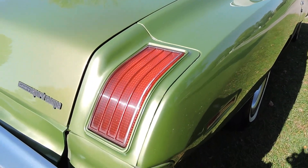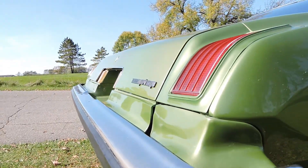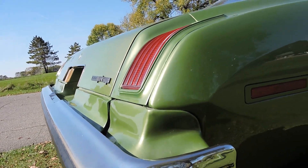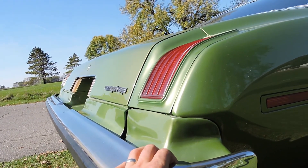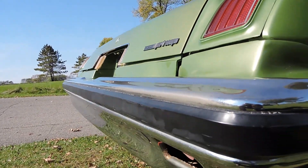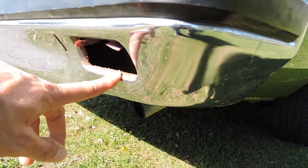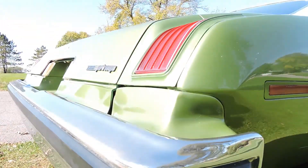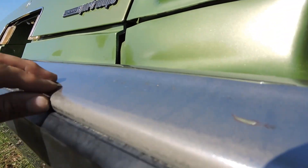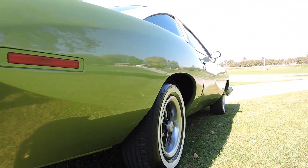It's kind of a neat design. I love the taillights and how they're sculpted in that back quarter panel. The rubber in the front between the bumper filler panel is in great shape as well — very hard to find it that way. Back bumper's nice and straight. Don't see any major dents in it. I am missing one turn signal light lens here. And this bumper has quite a bit of oxidation along the back, but very straight. If you want to re-chrome it you can, but it looks fine for a driver.